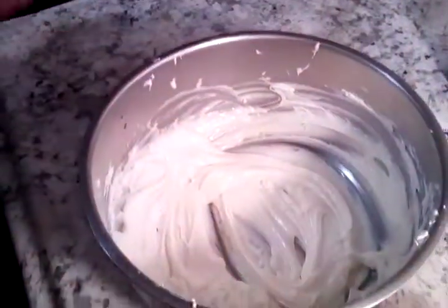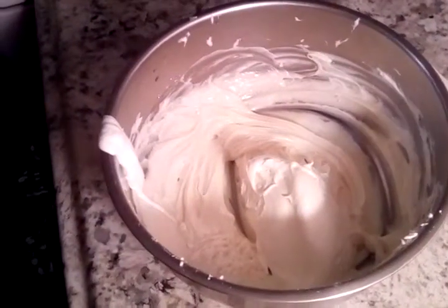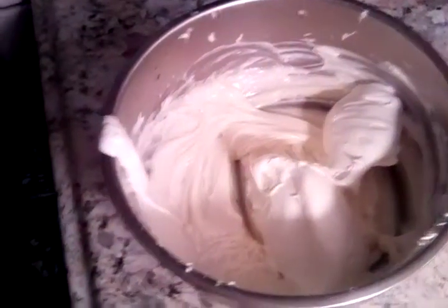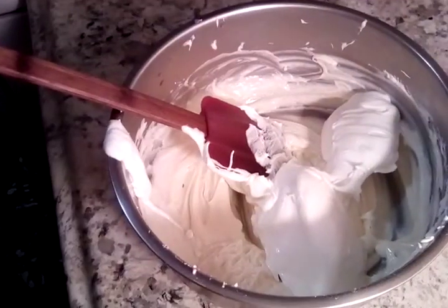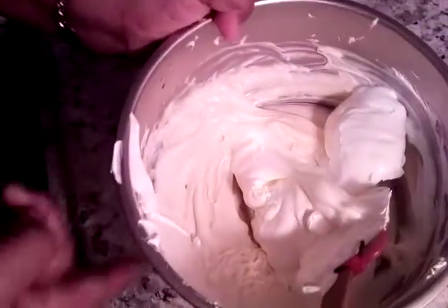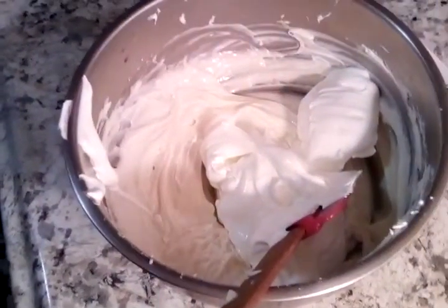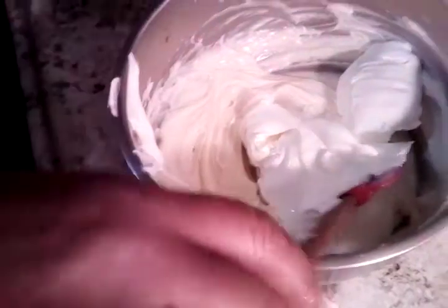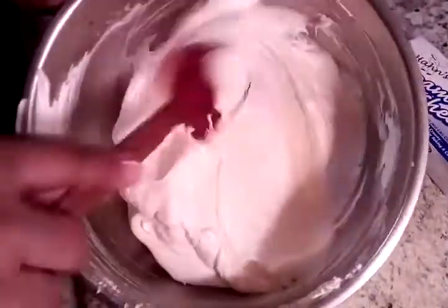Now, at this point, we're going to use a spatula. All we're going to do is fold in the Cool Whip, because we don't want to break down the Cool Whip. And then I'm going to put it in the refrigerator and let it get at its peak.